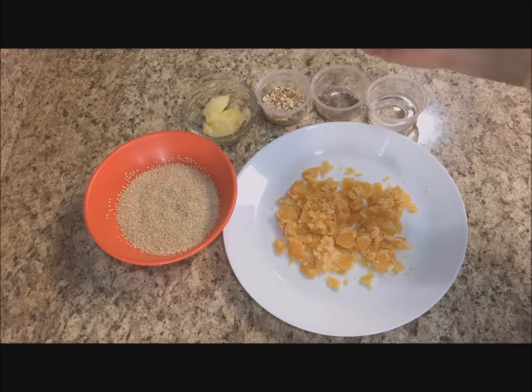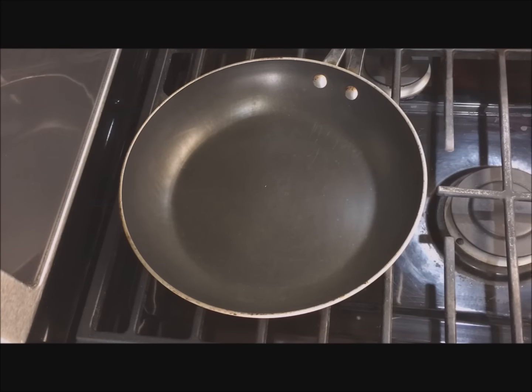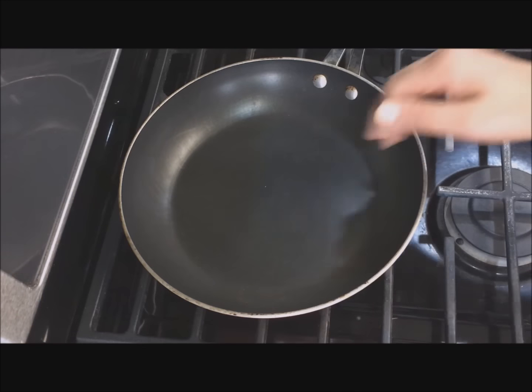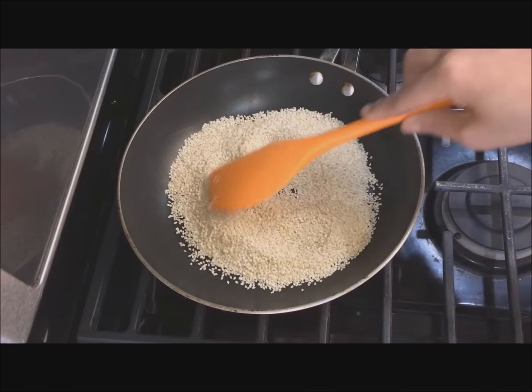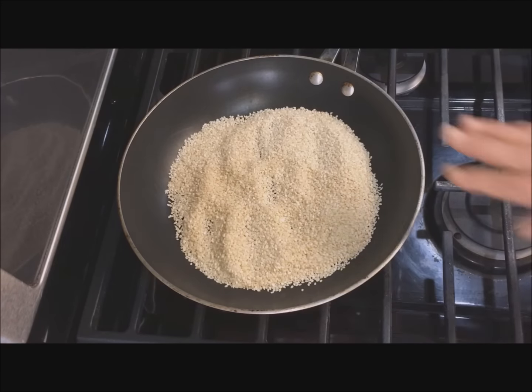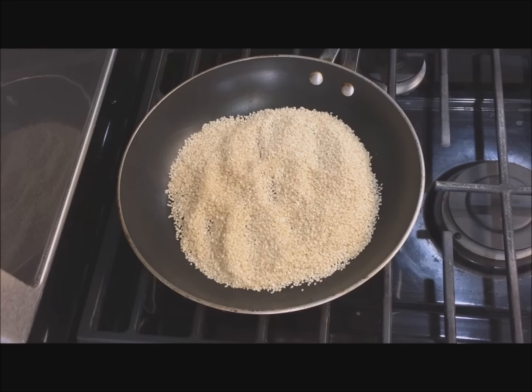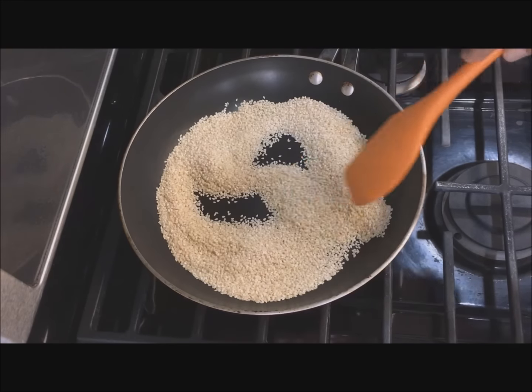I'll begin with roasting the sesame seeds. Here I'm setting a non-stick pan to heat at medium. Once the pan is warm, I'll transfer the sesame seeds. I'll keep tossing these and lightly roast them. I'll maintain the heat between low and medium. Never increase it too high, else they burn very fast and then they give a bitter taste to the Ghajjak.